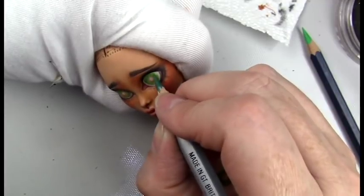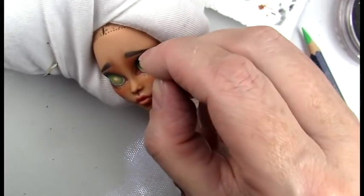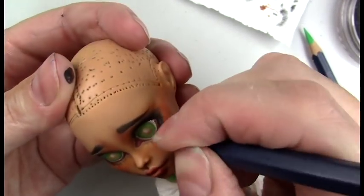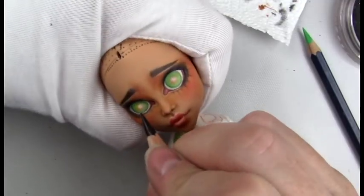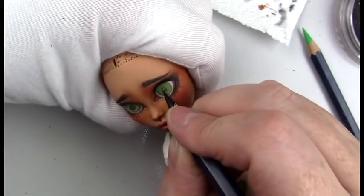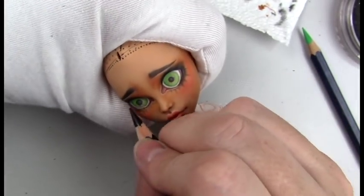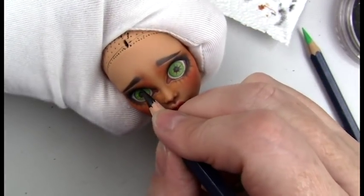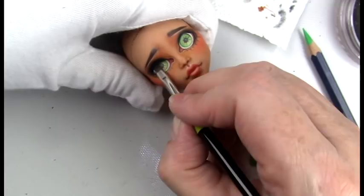Once I'm happy with the pupil, I'll spray it with a few coats of Mr. Super Clear — but first I add some highlights to the eyes with acrylic white paint. I like to make sure the eye is as white as possible, so there's never too many layers of white on the eyes. Once I'm happy with all that, I'll add some Liquitex high gloss varnish to the eyes and sometimes the lips — though I can never remember without looking. Sometimes I leave the lips matte, sometimes I add high gloss or regular gloss varnish. I change it up.